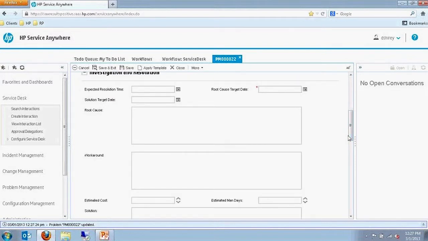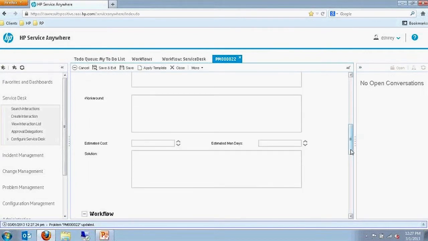So now what we're currently doing is targeting timetables for identifying root cause, for identifying a specific resolution and or solution target date. You can see that there's log entry points where you can identify what the root cause was, what the current workaround may be. You can capture specific estimated costs relative to a long-term solution if there is indeed investment and or dollars that need to be allocated in order to put that permanent correction in place, as well as estimated man days. In other words, you can start from a resource management perspective, get an understanding of what the level of effort may be in order to get that correction in place.